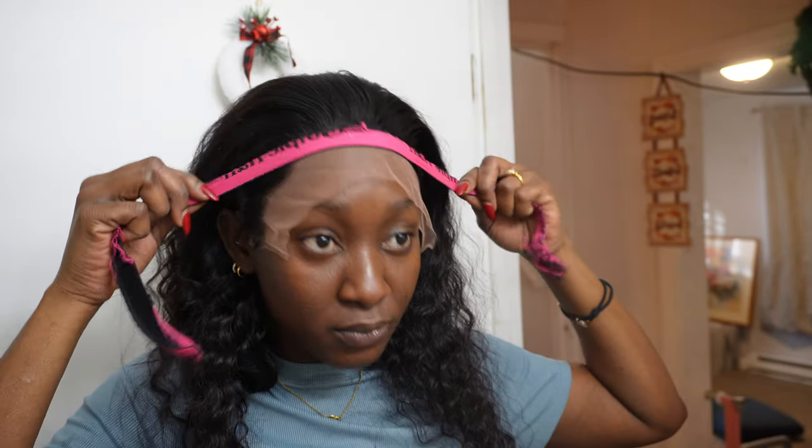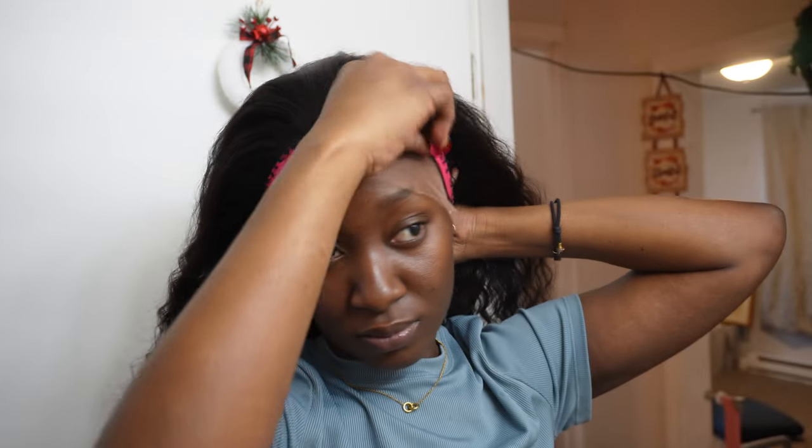So now I'm just gonna go ahead and lay the wig with my elastic band. I usually cut the big elastic band into two. When it's smaller, it lays a lot better. That's a pro tip. When it's smaller, it just covers a very small amount of space in the area so that it's not holding down hairs that it's not supposed to be holding down. So definitely that's a tip. Cut the hairband into two.